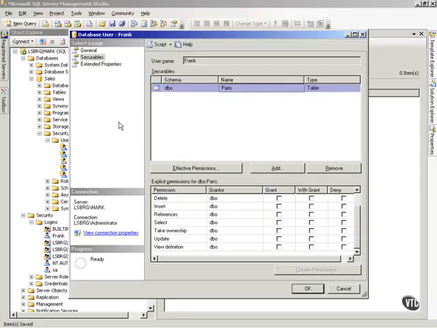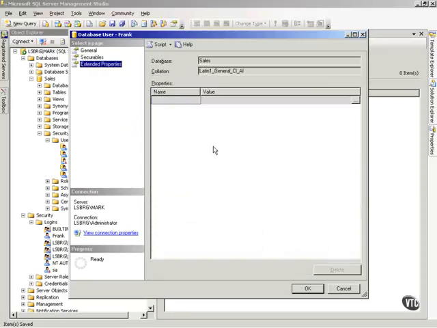Something that's really interesting on the individual user level is extended properties. And I'm going to show you this. For example, we have a certain certification within our company that Human Resources provides. It could be getting along with people, working in a team, sensitivity training, all the stuff that we hear about nowadays. Well, let's say that we want to make sure that some of our people have been certified. So we create a new property called certified, and we can then determine whether or not Frank has been certified. We can simply say yes or no.